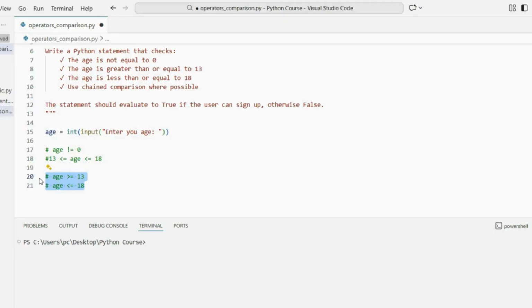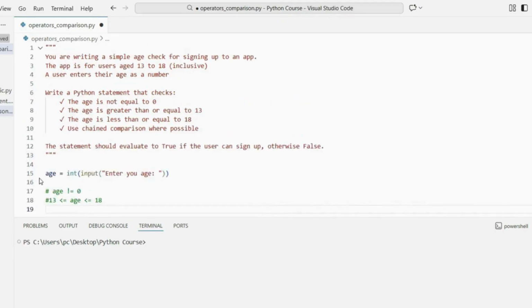Now, the final statement in the task says the statement should evaluate to true if the user can sign up, or otherwise false. We can do that in quite a lot of ways.